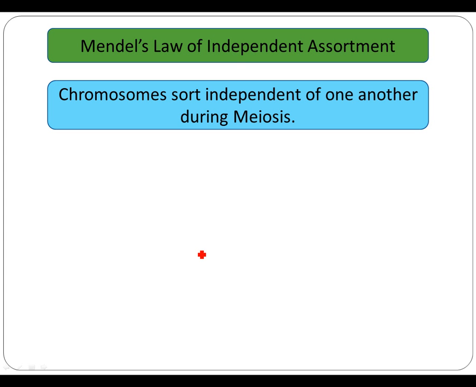In other words, for example, in the human, how many chromosomal pairs do we have? 23 chromosomal pairs. What it tells us is that chromosome 1, when it duplicates, won't always sort with chromosome N, which won't always sort with chromosome whatever. Okay? They sort independent of one another. This is kind of like random.